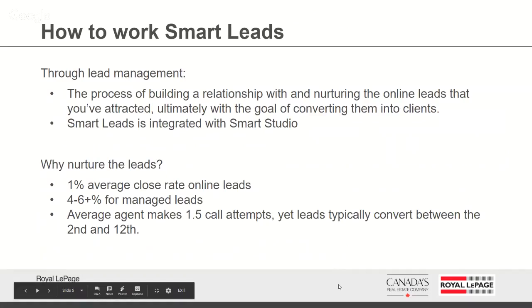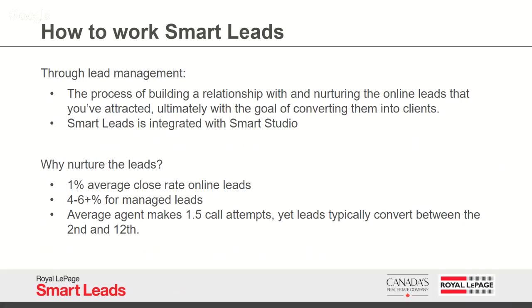So what do we do when we work Smart Leads or any leads really? Well, what you've got to do is work on lead management, and that's what we're going to talk to our guest speakers about: what they do to manage their leads. Lead management is when you're building a relationship and nurturing these people until they're actually ready to transact. And I'm going to remind you, the industry average close rate is 1% or less.